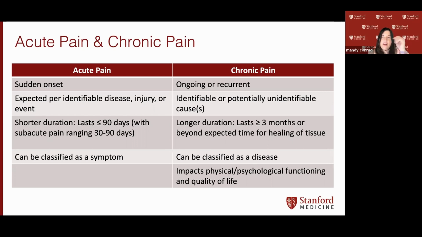So the example I give often is if I break my wrist, I know exactly sort of what's causing the pain. And I call it a symptom because I know that in that case, the pain that I feel with acute pain, it's signaling that, yeah, moving is causing injury or damage. And it's a sign from my brain to tell me you need to stop moving. I'm trying to protect you.